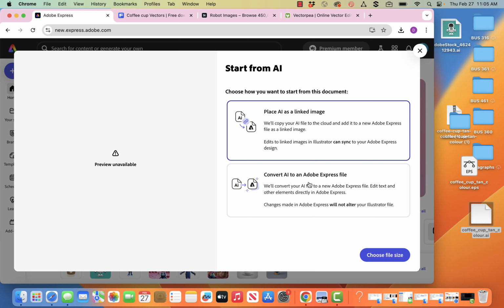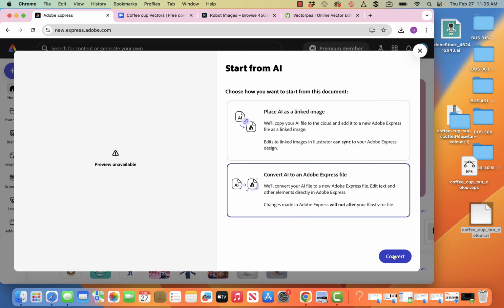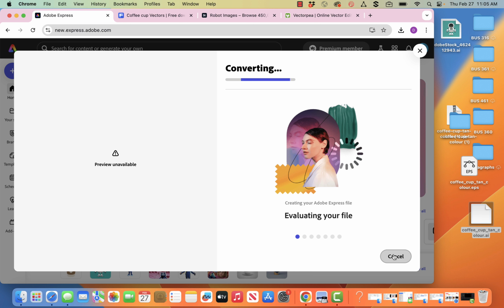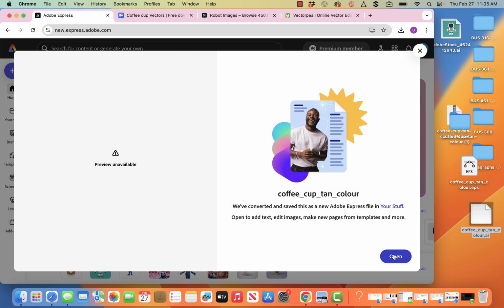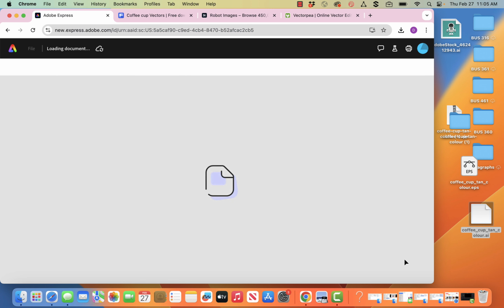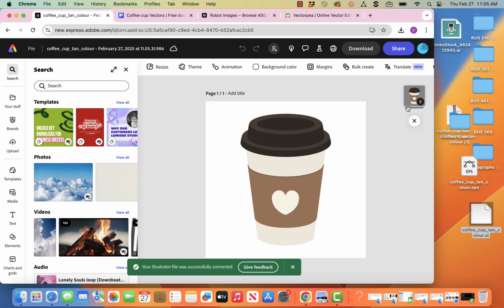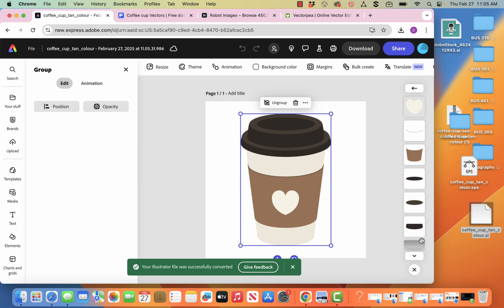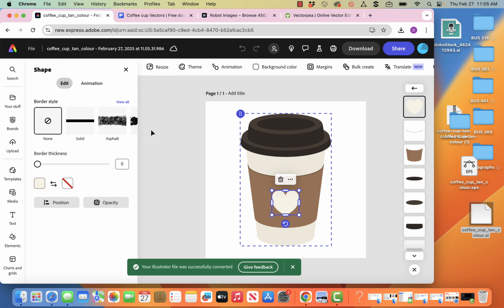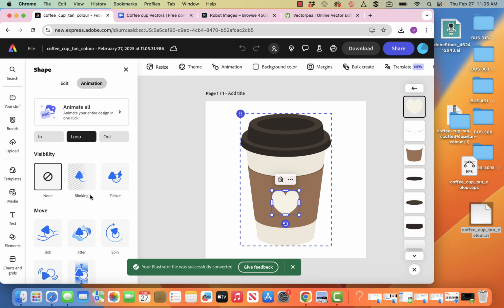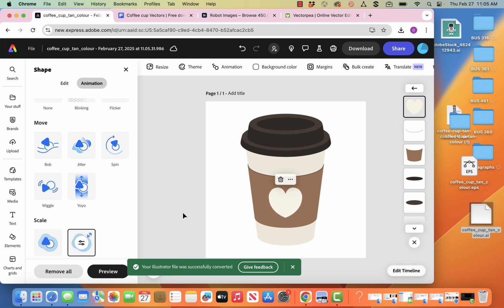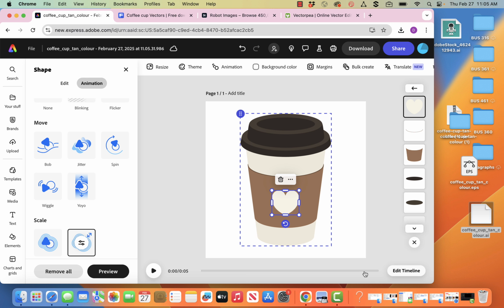And you could use Illustrator, but I think it's just so convenient with these browser-based applications. Okay, open up. And you can try this with Photoshop too, but Photoshop seems to have more layers. Like this is only 9 layers, so it's kind of easy to work with. All right, so you can come and target the heart, add an animation, loop, and pulse, or whatever fits your creative needs. And you can edit it in the timeline if you want.